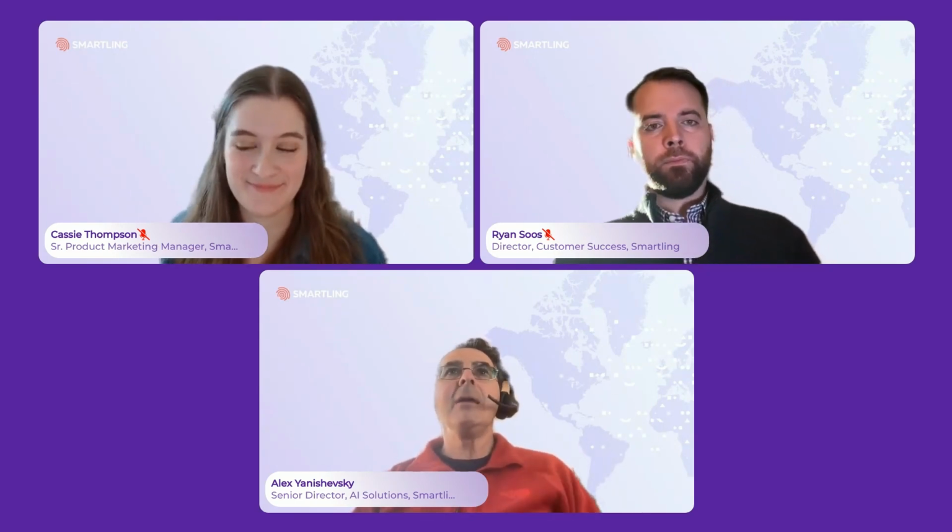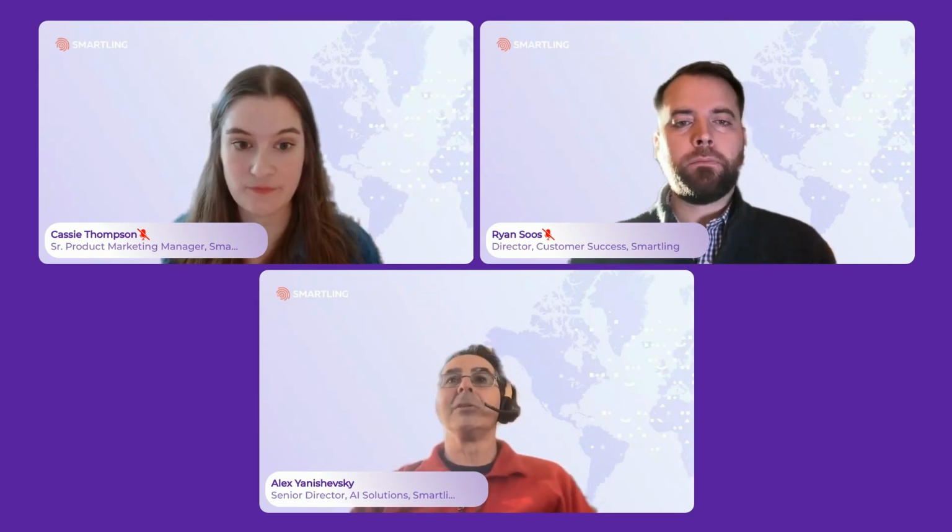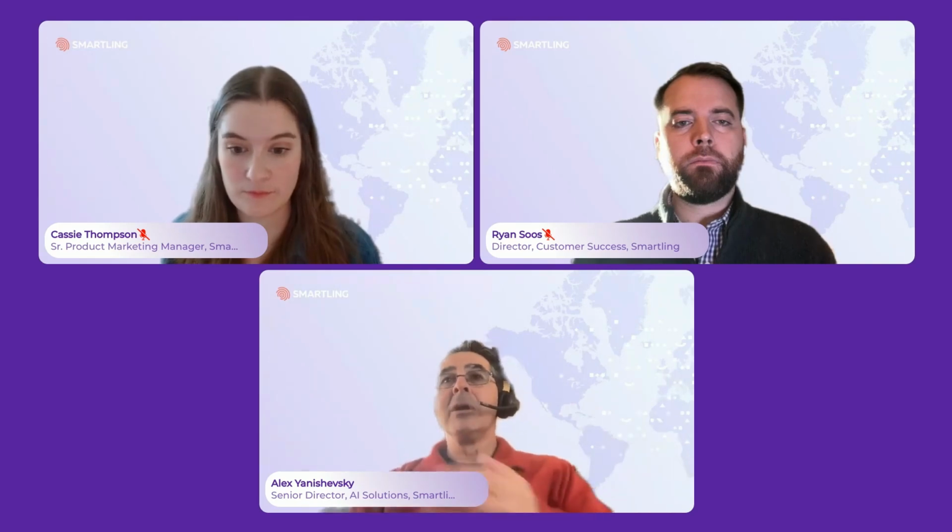I wanted to second what Ryan said: to me, what's really helpful is the full transparency that we have, right? So when we talk about numbers, it's not just a matter of randomly pulling this lever and crossing our fingers and hoping that it works. I think what's great is that we can see the benefit of every single lever that we use, right? So if we plug in a machine translation engine, we can actually see how much more productive a linguist is in that language versus another language, right? So we have reports in the system to do that.